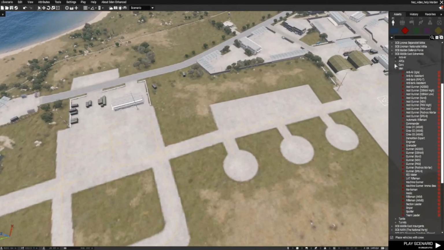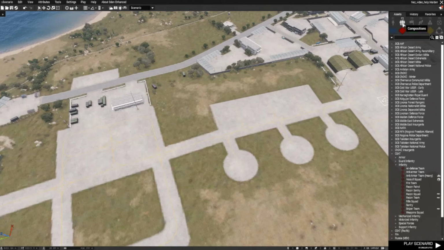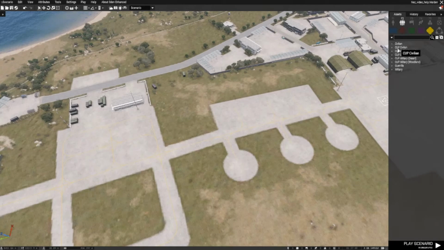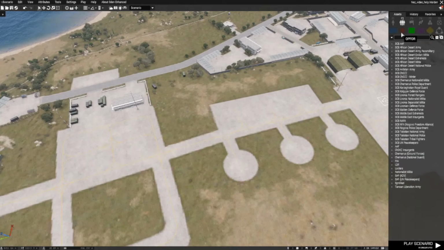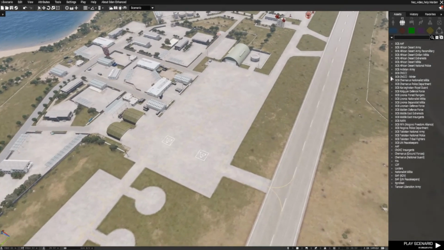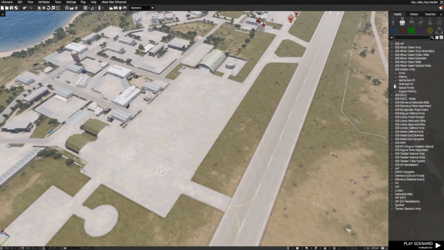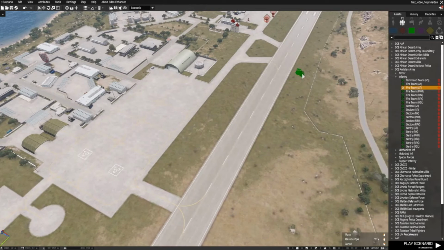Alright, now let's put down a bigger group of guys. Go to F2, that's your composition. This is where you find the composition. Prop ones, that cup or regular vanilla ones to have. Nothing in civilians. You got your independent forces. Careful, if you put independent forces down, and I'll show you here, you can put them down, they won't do anything to the forces. Now you got that. We'll say infantry. Let's go AT fire team. Put them on this side of the runway.